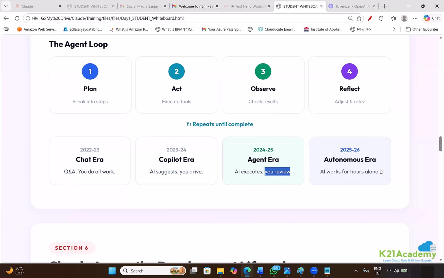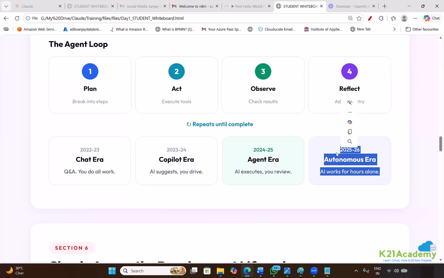And what is changing now, in the 2025-26 era, is that you're working in the autonomous era, which is beyond agent, which means that now you give the task. For example, in the morning, I thought about what I have to do for the day. I gave my agent, Claude, very detailed instructions for a very complex task.